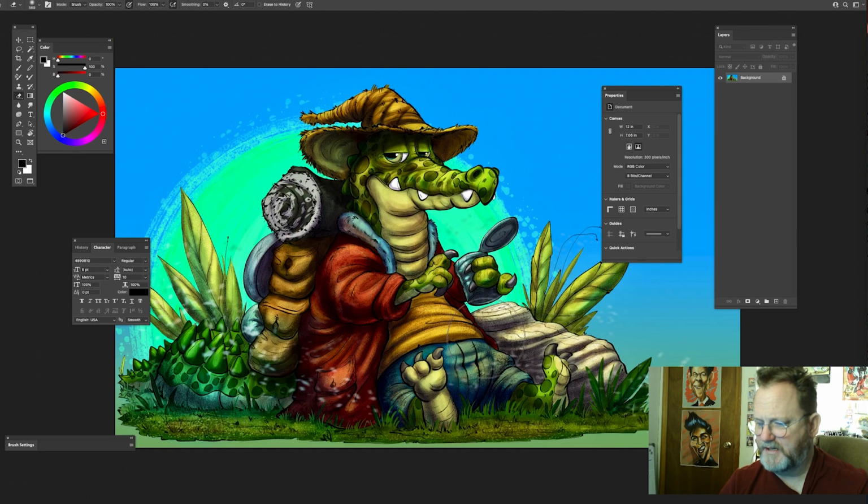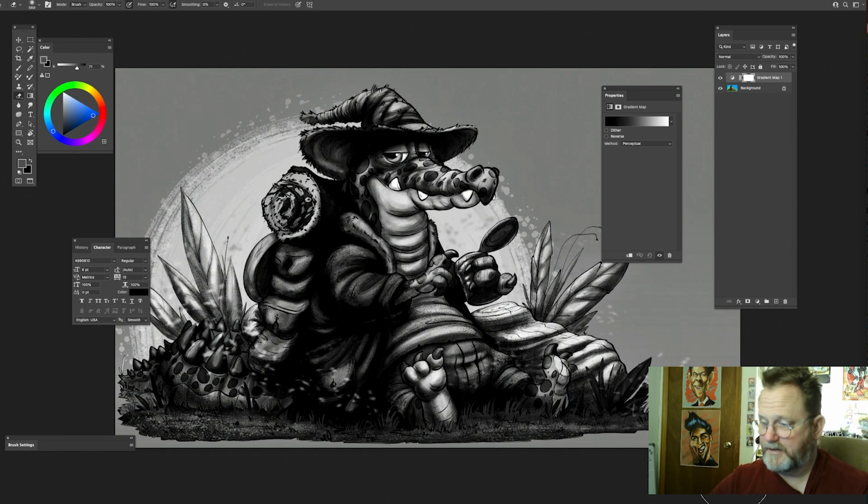I'm going to go ahead and close this, don't save, and here is Beans again. So we're going to go ahead and click on that gradient map on the bottom. Here's the layers palette. Click on the gradient map icon. It's not a gradient map icon, it's just an icon at the bottom. We're going to go ahead and click that. Again, it defaults to that black and white.